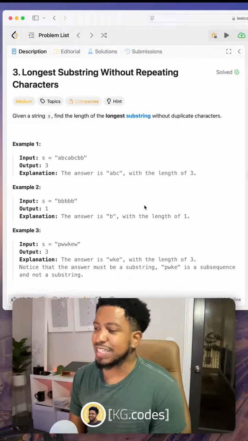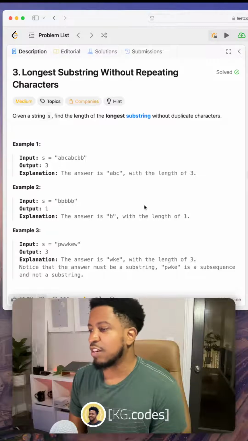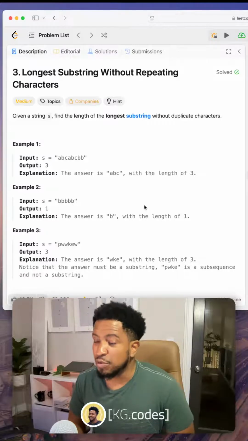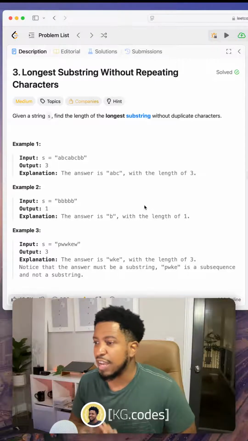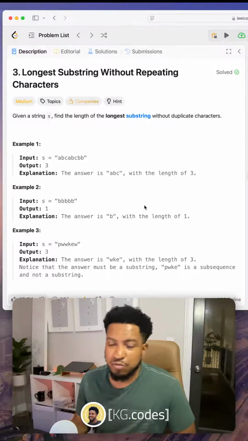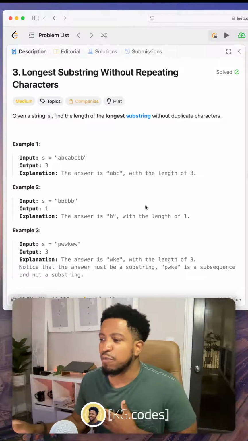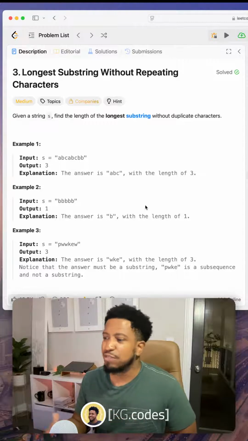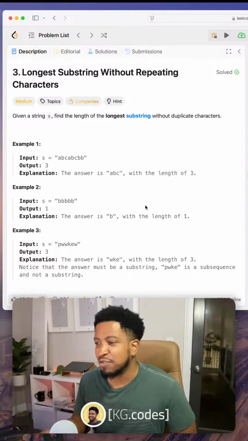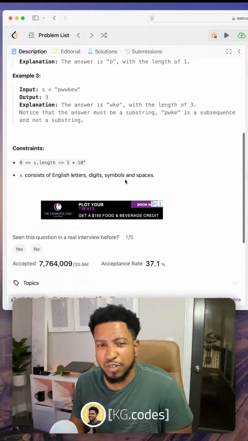It's best practice not to jump right into the code, because you don't give the interviewer a chance to help you. A lot of times the interviewer will help you if you talk through your thought process with them before. If you ask clarifying questions, if you work with them, sometimes they'll stop you from going down a bad path. But if you just jump right into code, they're really not going to try to stop you. You know what I mean? They're not going to handhold you that much. So what you want to do is talk through your solution first.